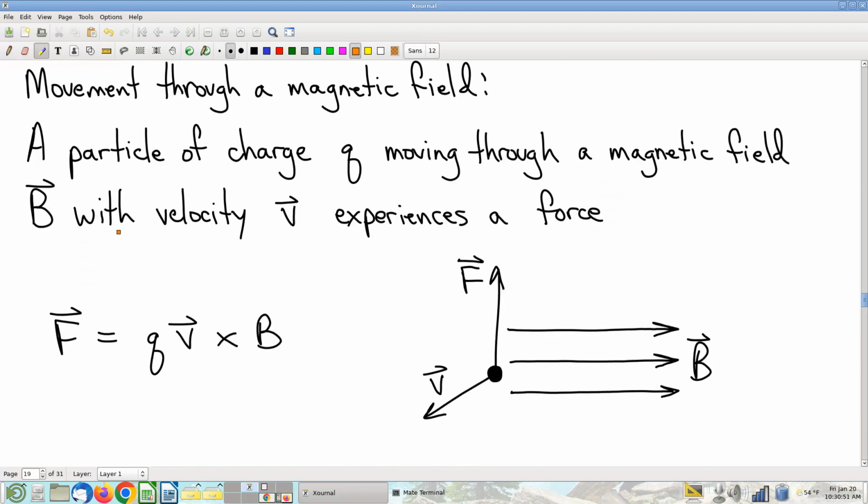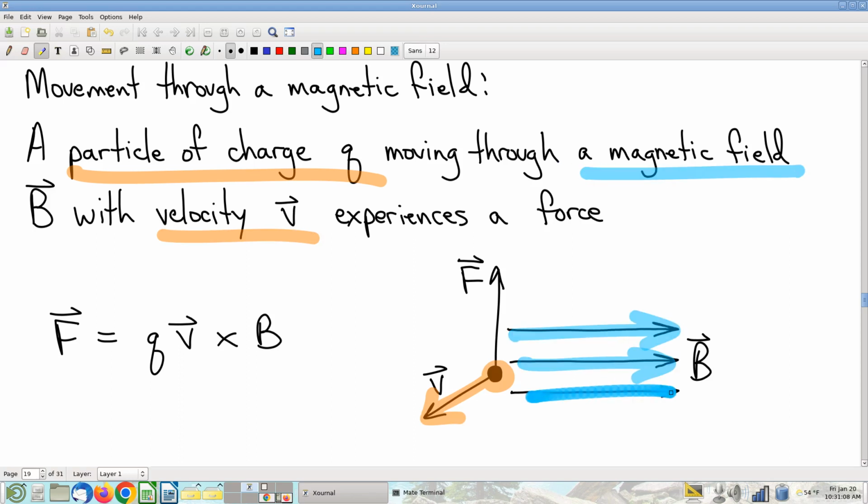Another immediately accessible one: if you have a charged particle that's moving with some velocity, and it's moving through a magnetic field like this, an observed fact of the universe. And by the way, don't ask me why. That's not what we do in science, right? We don't know why things work. We talk about how they work, what we can quantify, but why did the universe get made this way?